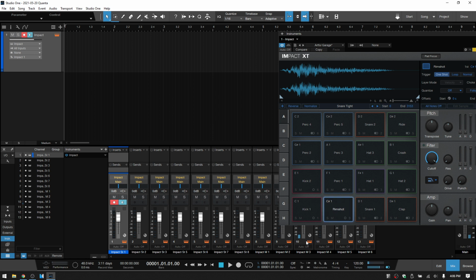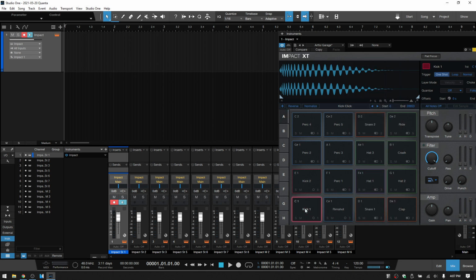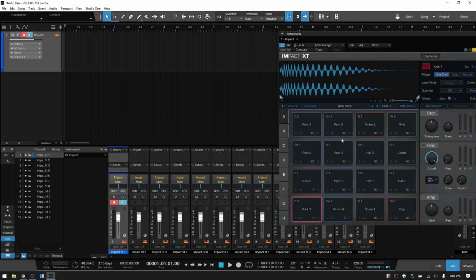And another thing to be aware of is, let's come back to our kick on mono 1. If we were to come to the output menu here and deselect this, notice in the Mix Console, that channel goes away. We just have mono 2 through 6. And now when I trigger the kick, we don't hear anything. And that's because it's still being sent to mono 1. So if you're having issues with your audio, this could be one other place to check. So first look in the bottom right-hand corner to see what channel is being sent on. You can come to your outputs and we can see, oh, well, this isn't even active. So let's go ahead and reactivate that. And now we once again can hear our kick.